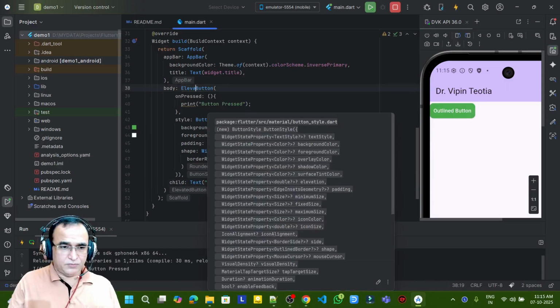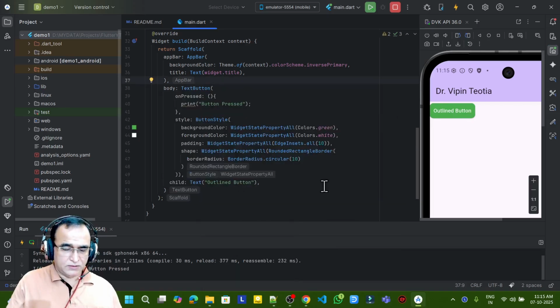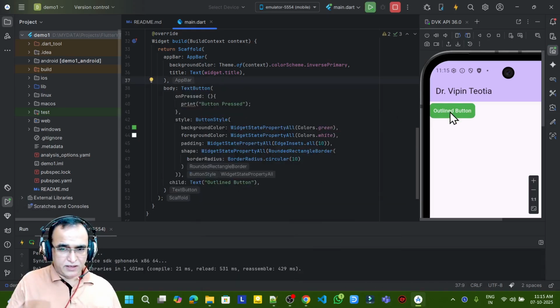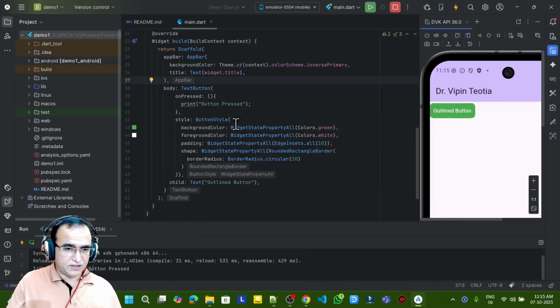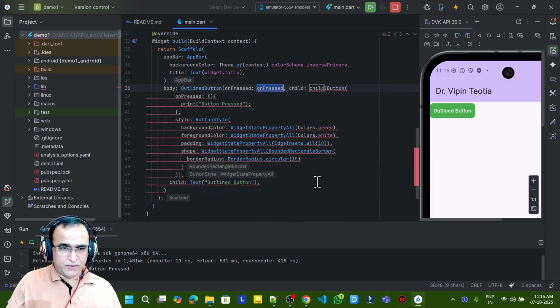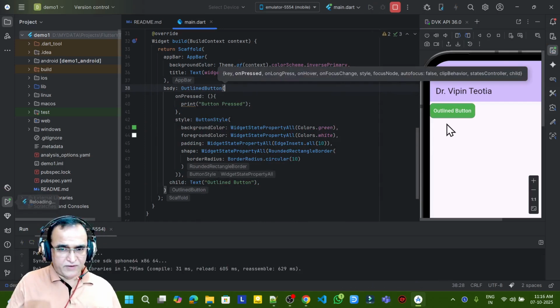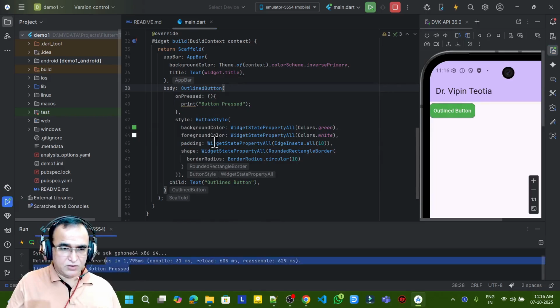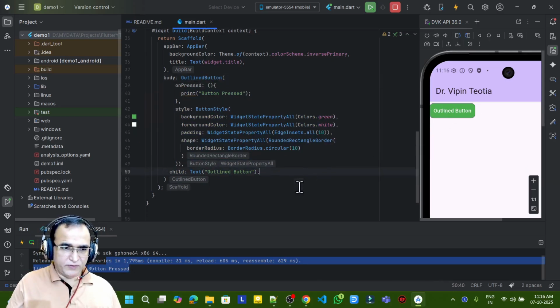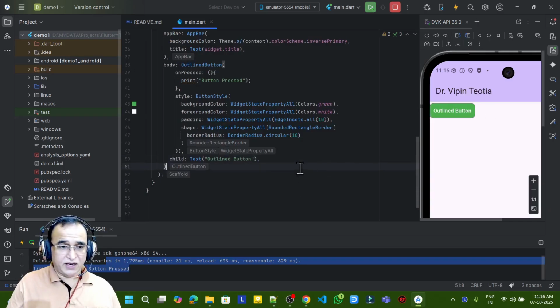In place of this, suppose I say it is a TextButton. Control S. Again I click here, and you see we have the same styling on the text button also. Suppose I say OutlinedButton. Save this. I have an outlined button, the outline is there, but the settings are the same which I have given here. And I click here, again I have a button press. So the same kind of styling we can provide to all types of buttons, but it is better to use elevated if you are using this kind of thing. Otherwise you can use whatever you want. We get the same kind of interface because of the styling.